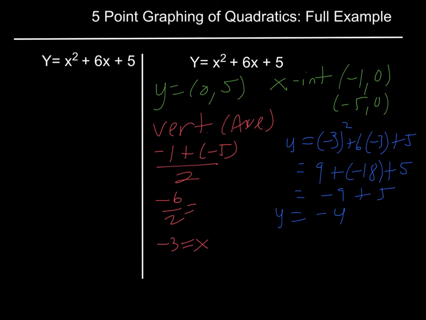So then my vertex then is -3 from here, -4 from there. So that's my vertex. Okay, so the only last thing I need to do is to start graphing them, and then I can find my 5th points. So once again, I'm going to do that over here in this section. I know I never write over there, nor should you. You should keep working down your page, but I'm going to go ahead and do my graph right here.